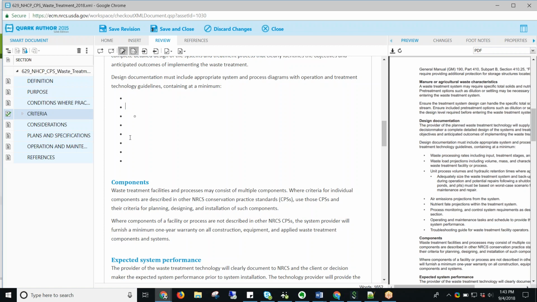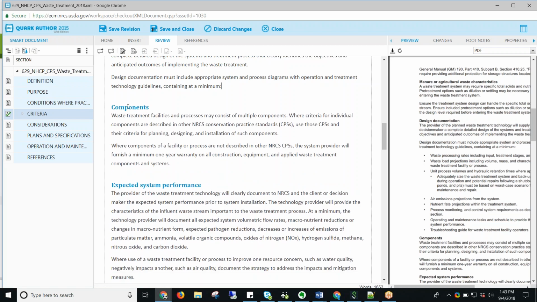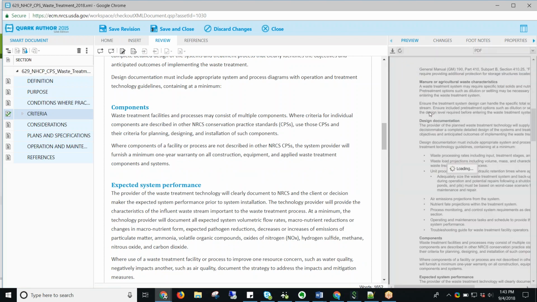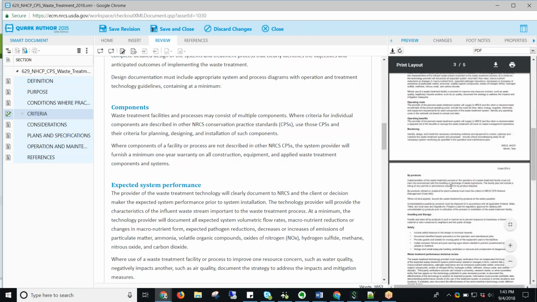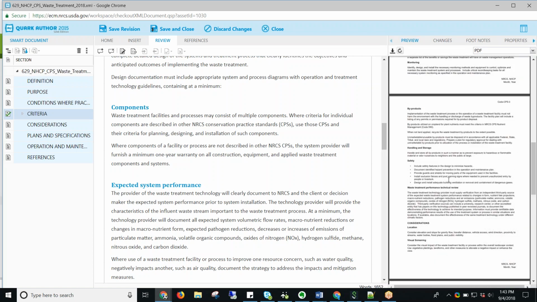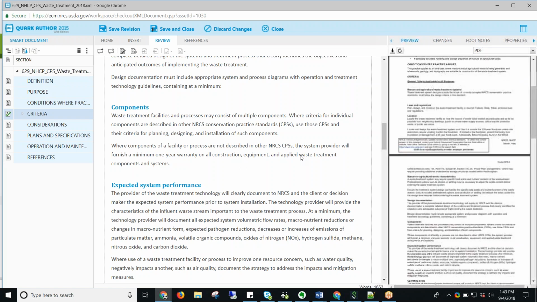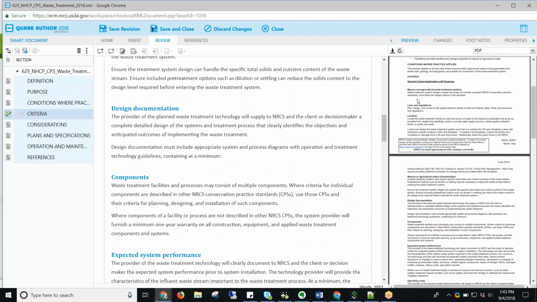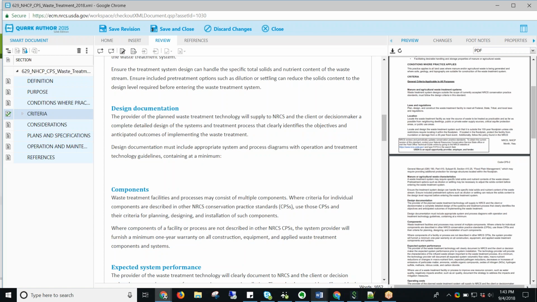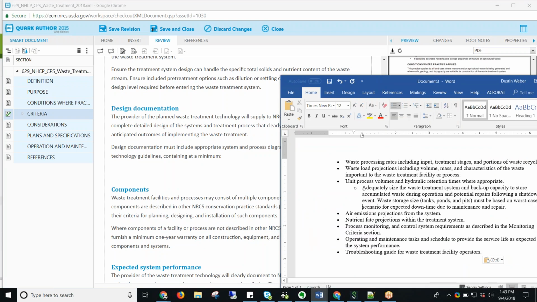And then delete all the spacing. Turn off track changes. Delete all these bullets. Let's see where that put us here. Right above components there. That's where it goes. Second. Yeah, second. Okay, so that it's okay. So it got removed, right? So I'm going to go back to my Word document, paste it here.